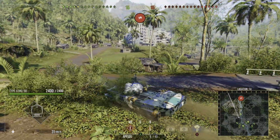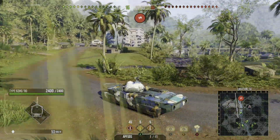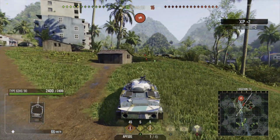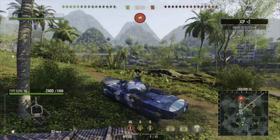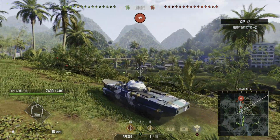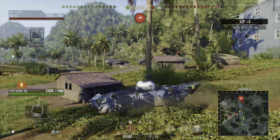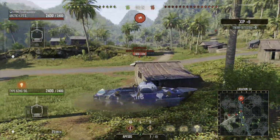Unfortunately for us, we clipped that building there, so we come up here and we're going to try and still get some view range out. We managed to outspot that medium tank on the opposite flank, which is no surprise, but we also got the spot for ourselves, and the BMP was below us, showing you that this tank does have good view range and concealment.